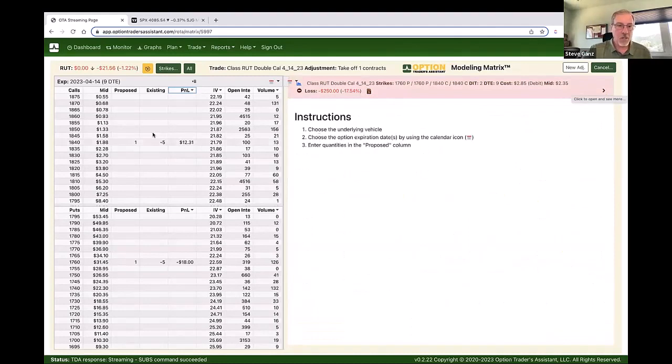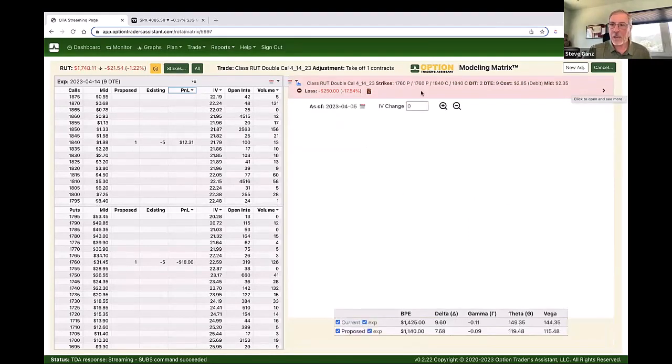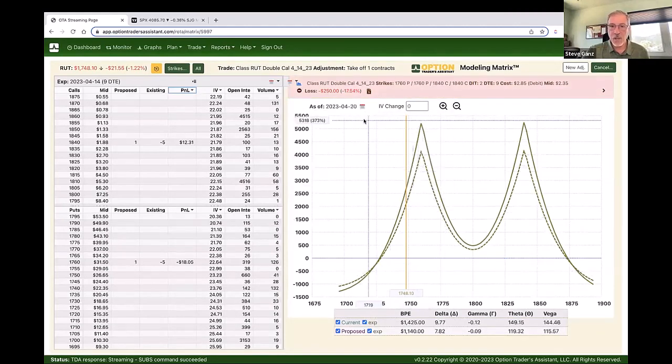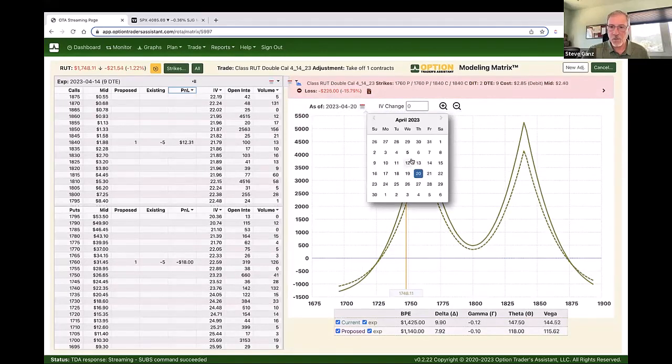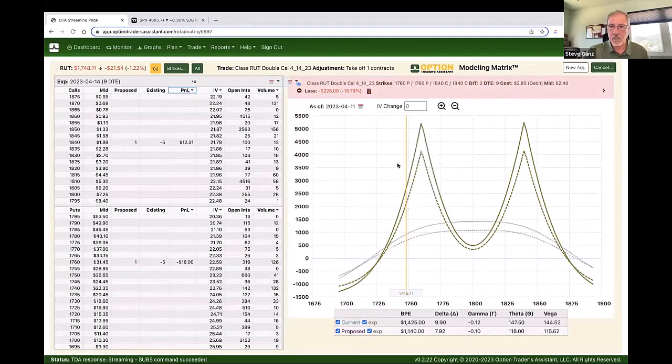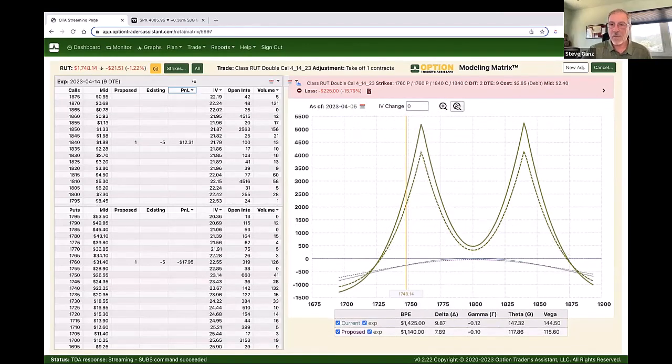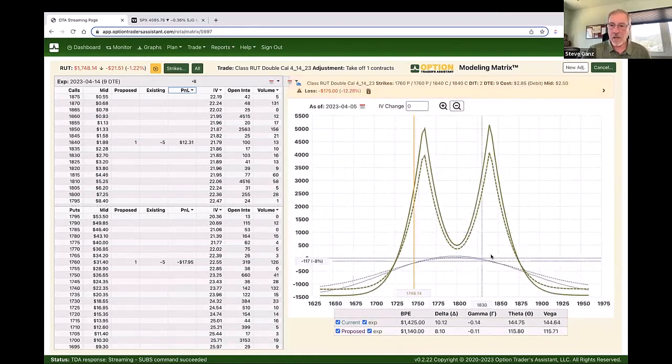Of course, we can also come in and look at the DTE. I can march this forward just like you can in any trade to see my T0 line. I obviously marched it forward too far there because this expires next week. So I can march this forward and take a look at my T0 lines, and then I can also change volatility just as you can with most of the other modeling software that's out there. I can, of course, enlarge or shrink down my field of view here on these trades as well.